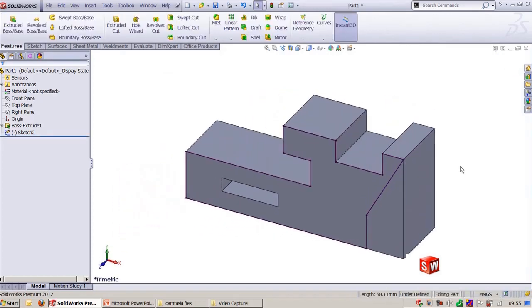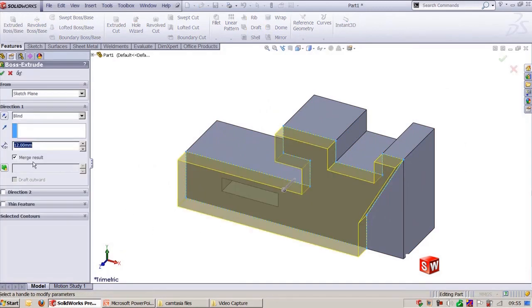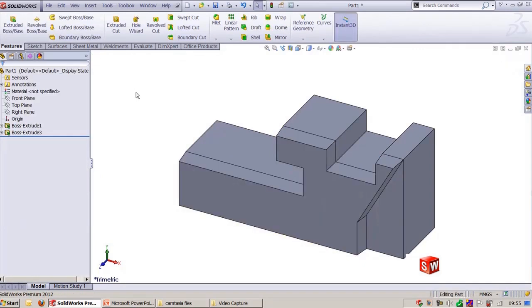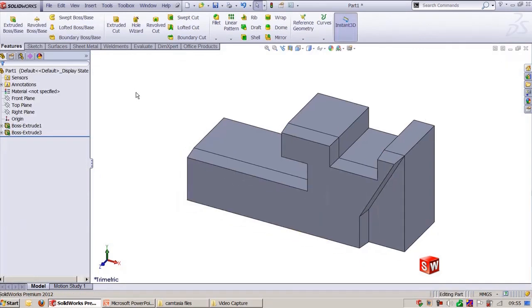Now you can see in the other direction the sketch has been created as a closed loop. Go to the extrude command, and if required apply draft and increase this, and click OK here. This is how you can use close sketch to model when you create the feature. So this avoids the major task required to create the entire closed profile, and the software itself is giving you an idea, and it is giving you an intelligent tool to close the entire open loop.